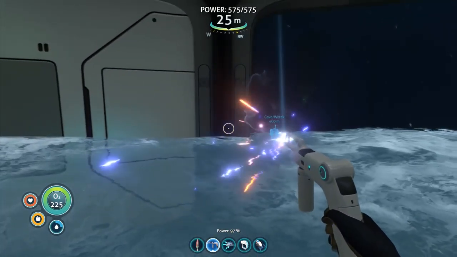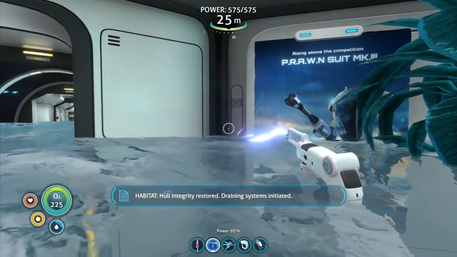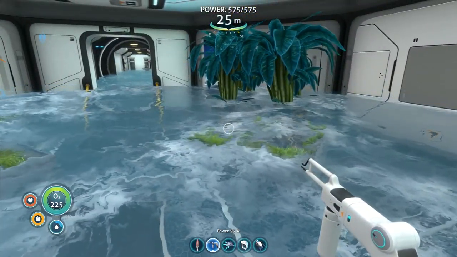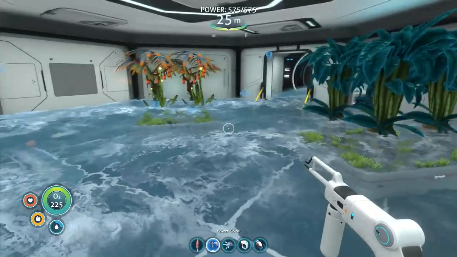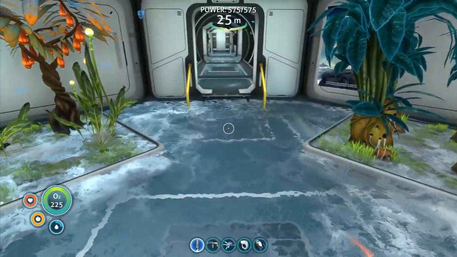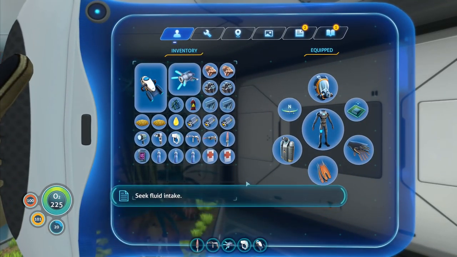Power. Is that fixed? Oh, there's another one over here. There we go. Hull integrity restored. Draining systems initiated. What have I done to my swimming pool? Is it going to drain it out? Oh, there we go. Right, lesson learned, do not launch things with the propulsion cannon at the side of your habitat. Bad things happen. We do not want to do that. We do not want bad things to happen like that. That is the valuable lesson to be learned there.